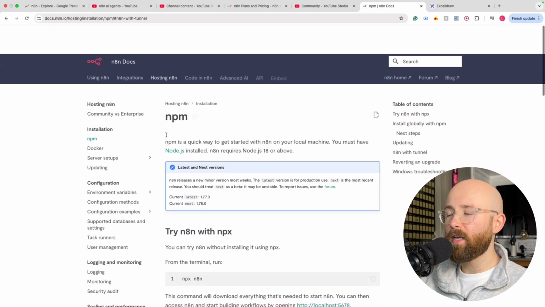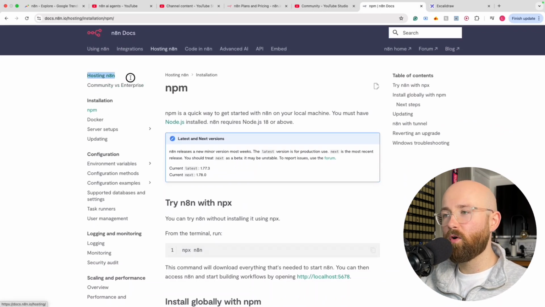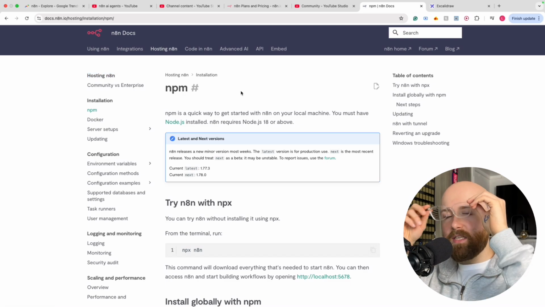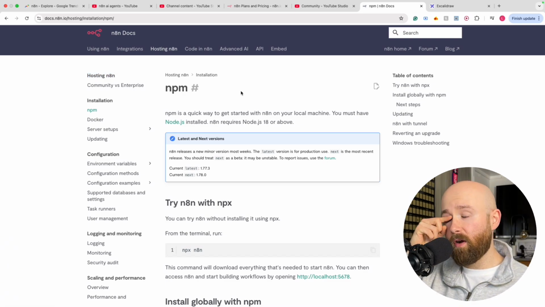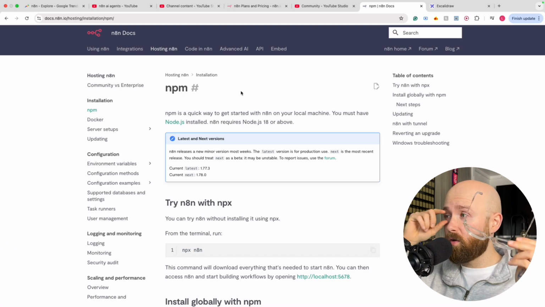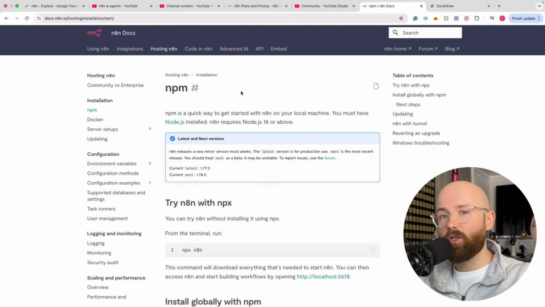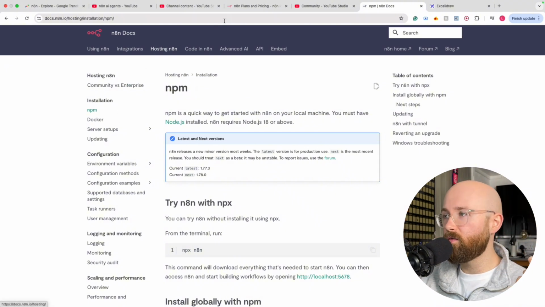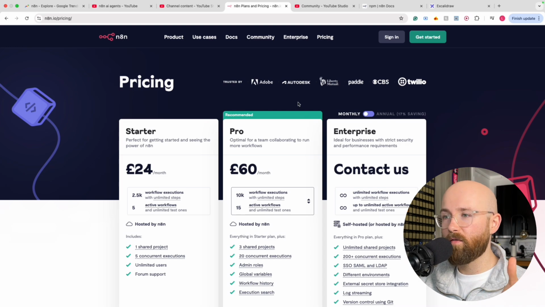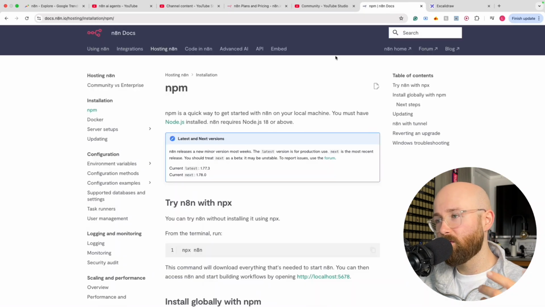So if you go into n8n docs, we can see that we can host n8n. Now, what does that mean? Essentially, what it means is that we can run n8n on our computer, basically hosting their website on our computer, so that we can then run n8n workflows, which is super cool. So then, really, the only reason you would use this one is so that you have it running basically like the cloud. So it's like Azure or AWS, but for these workflows.